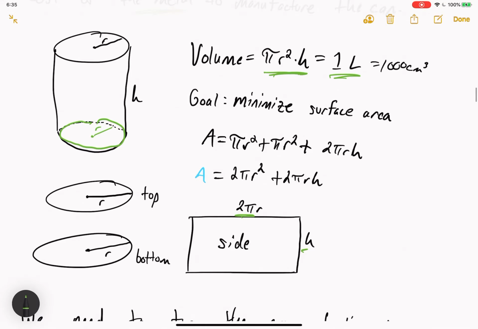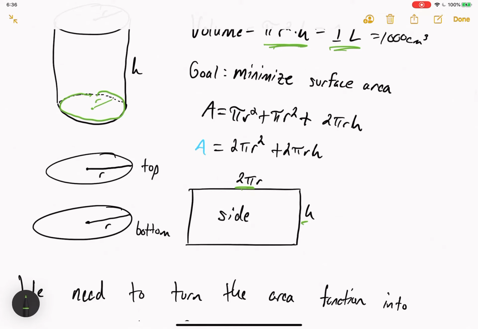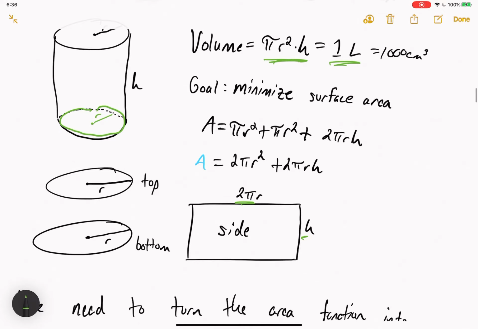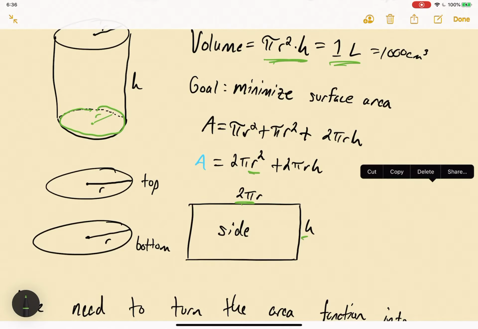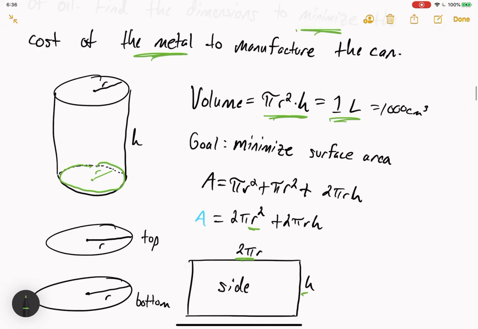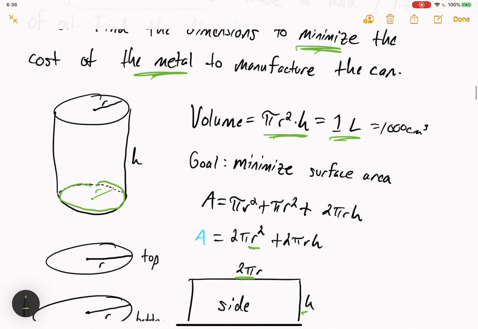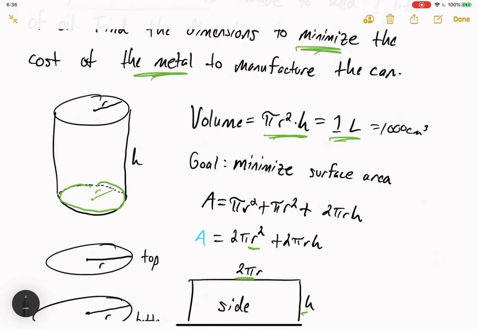But so far this is pretty good. It's not too difficult. And we now have a relationship for the surface area in terms of r and in terms of h as well. And this is going to be a problem because typically when we find derivatives, we so far have only talked about them in terms of one variable. And this is where we have to use some other information that we have, that pi r squared times h, the volume, is equal to 1.